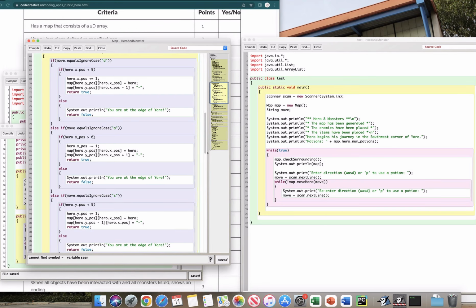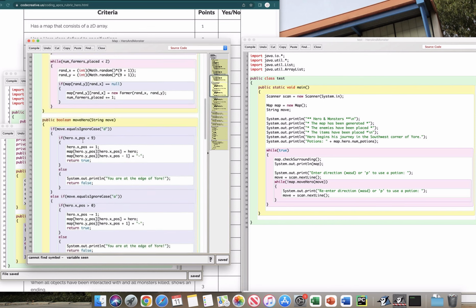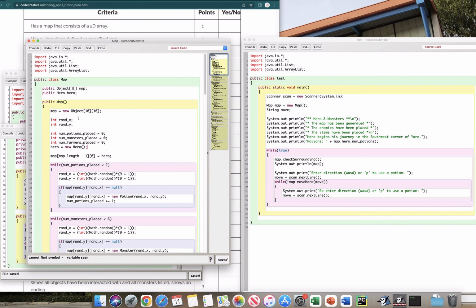All right, so there's this issue that's coming up in the Heroes and Monsters project. And what is the issue? Your setup might be different, but the student went ahead and added the objects into the map in the map class's constructor. In the map class, she had a map that can store objects of type Object. She puts the objects into the map right here when she runs the constructor and creates the map object.